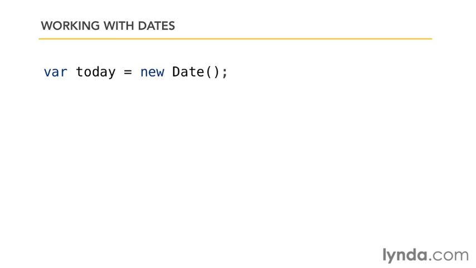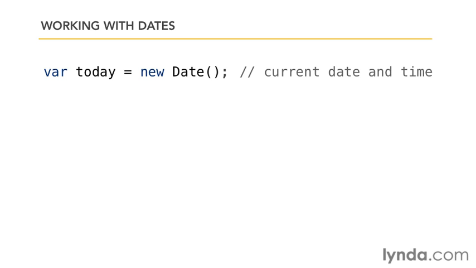Now, while you could, of course, just make several variables to hold a year, month, and day yourself, this one's a bit more useful. So we use the var today, pick your own variable name, equals the word new Date with an uppercase D and using parentheses. Now, if you don't pass any parameters, you will get it returned with the current date and time. And notice that it's not just the date, it's the time. It's actually the time down to the millisecond.